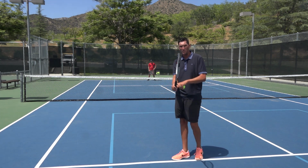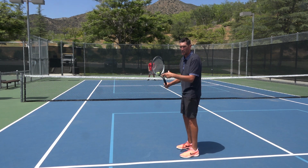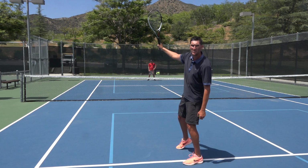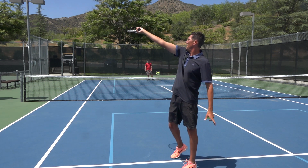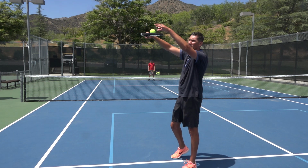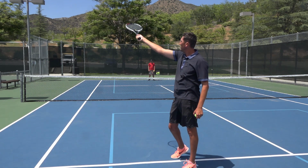Now, grip has to stay the same. A lot of you guys out there, you'll panic on this shot, you'll shift it to this and just try to tap underneath the ball. Stay in continental grip, because the feeling that you guys want to have is like a metronome on top of a piano, where the racket's going to go from laying back here up to the ball there, okay?